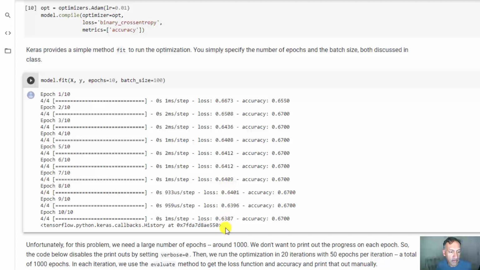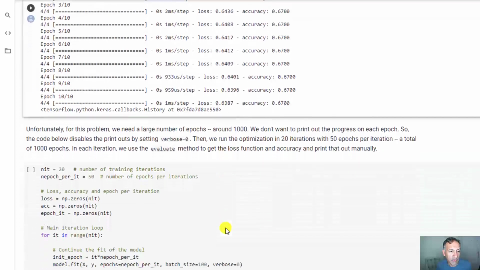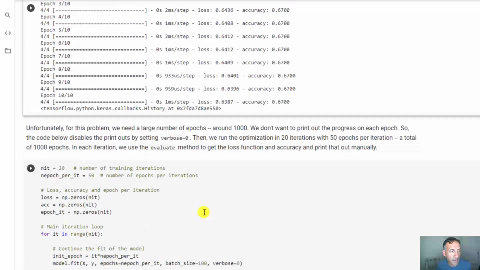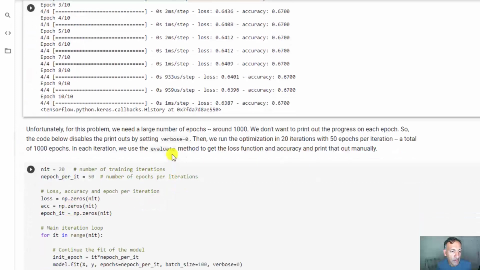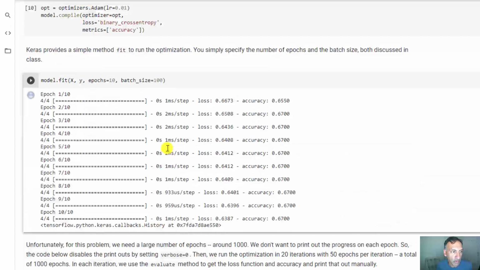The reason is that it needs many, many more epochs to run in this case, because the number of elements in a batch is very small. So we need to run it for at least 1,000, maybe 2,000 epochs, ideally. If I ran it like that, the printing would get hideous because it would have so many outputs. There are a couple of different ways around this. One way is to put the verbose 0 option in the fitting, and then it won't print anything.